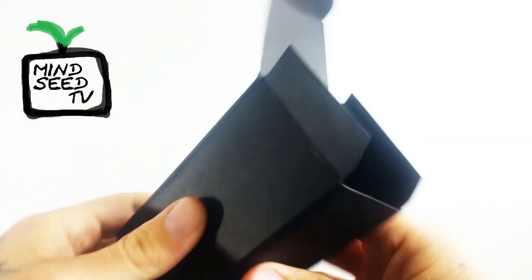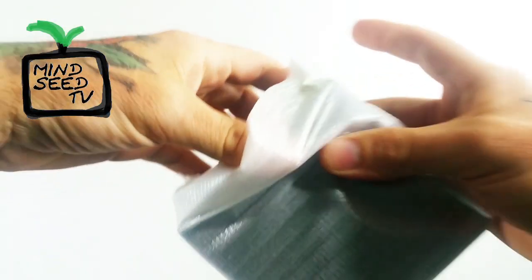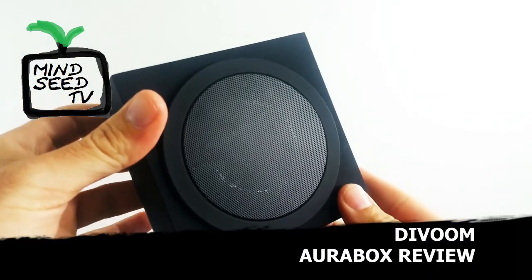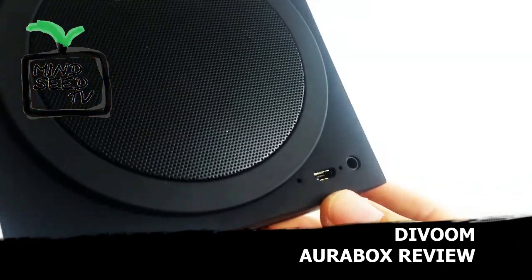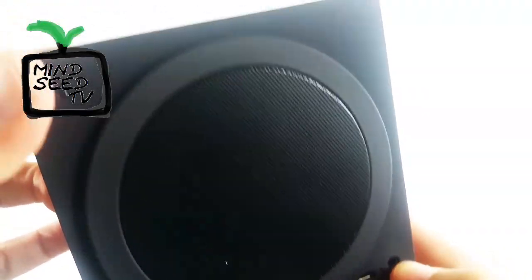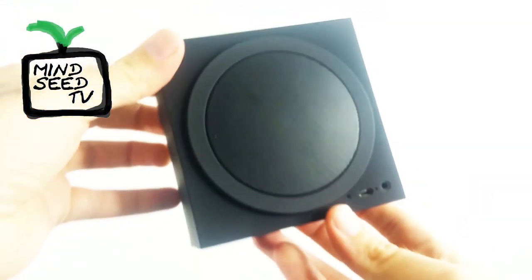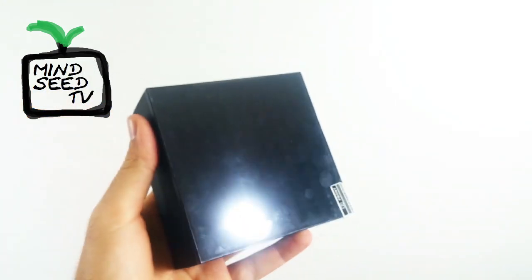This accessory box is now completely empty, and here is the speaker. Slide this out. Got a nice little foam around it. Check it out. It's a pretty nice looking speaker there. And you have your charge port right there, 3.5 millimeter plug input. You got your buttons on the top, but this speaker is special because it has this light up screen.